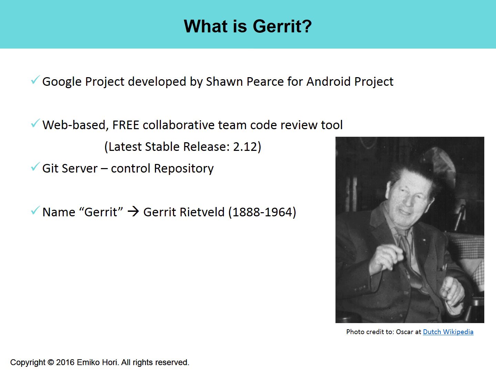Now, what is Gerrit? Gerrit is a web-based, free collaborative team code review tool. There is nothing better than free, right? It was originally developed by Sean Pierce as a Google project. To be exact, it was for the Android project. Evidently, this project was a huge success that Google decided to open it to an entire community. Thank you, Google. You are absolutely amazing. The name Gerrit came from Gerrit Rietveld, a Dutch architect in the 1900s.